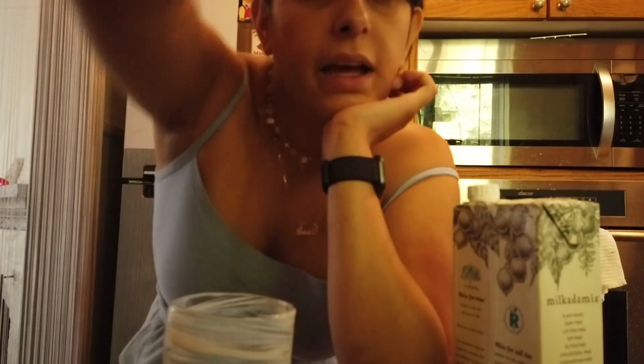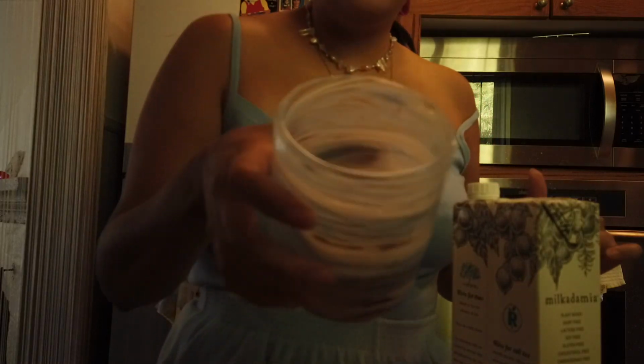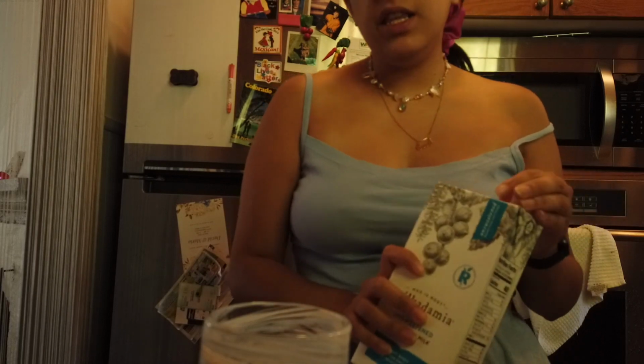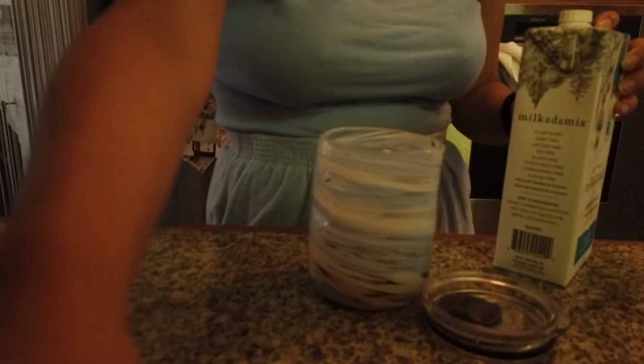This week I've been making iced London fogs. So basically, I just steep my tea in like that much water for like 10 minutes to get it kind of strong. I just put a fair amount of honey in there, use however much you want of whatever sweetener you want.